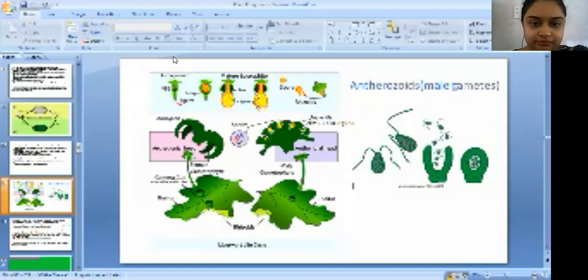First of all, the spores will be formed, and then the spores will make the gametes. Sorry to interrupt, but you have to start with the introduction of the male and female organs. Then you start the process. Okay, the male organ is the antheridium, and the female organ is the archegonium. The male organ will produce anthrazoids, which are released into water. Later, they come in contact with the archegonium. These anthrazoids fuse with the egg, which is produced in the archegonium, and the zygote is formed.